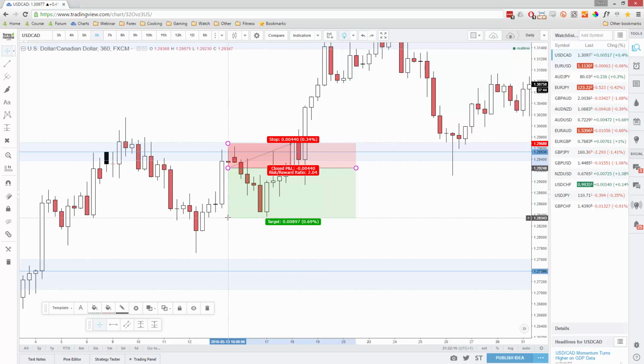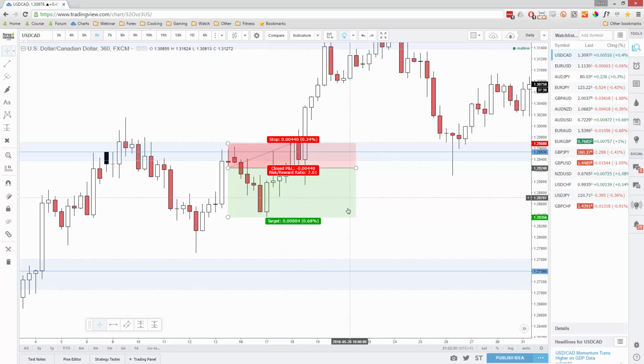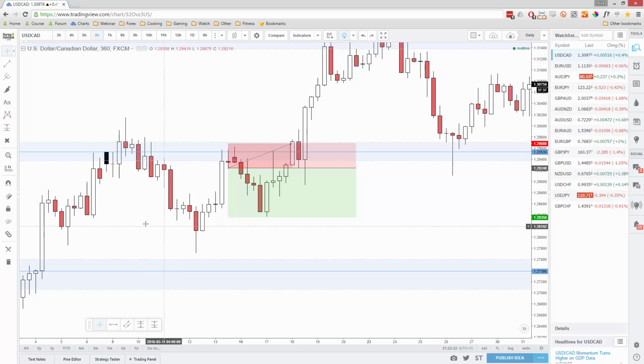To keep a risk reward ratio of 2 on this setup here, you're going to have to extend your target down to roughly here. So what happens when you do this? The trade would not have been profitable, clearly. Price would have come down to here and it would have just missed your target just by a few pips. And it would have been a failed trade.